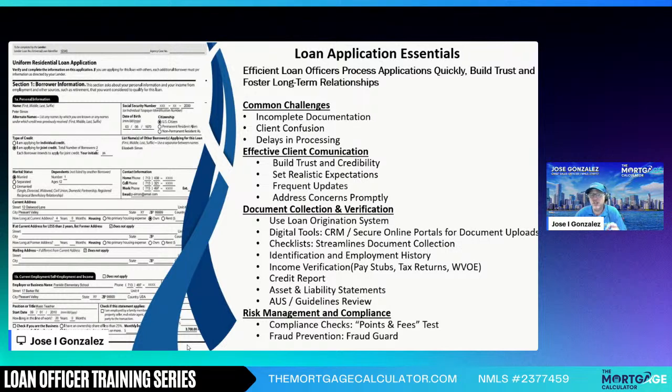Fraud Guard is just a test. There's a number of different databases that are being reviewed by Fraud Guard, right? It reviews the OFAC list to see if any of the participants in the loan are on the OFAC list, which is basically a list of undesirables, I guess we would want to call that, people that really would not be able to do business here in the US because they are on the OFAC list. So that's one of the components.